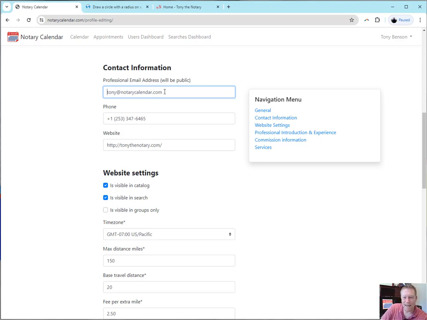The calendar has to be connected to Gmail, right? Or a Google account, a Workspace Google account. That works too. It's all built off of Google. So if you're using Outlook or Yahoo, then it's relatively easy. I've seen some YouTube videos on how to connect those into a Gmail account so that you can manage your Outlook calendar over here and it will automatically populate on your Gmail account. So then the Notary Calendar system will see it. So you don't have to change anything as far as how you're managing your calendar. And as far as I know, Yahoo, Gmail, Outlook, they all can be connected to each other.